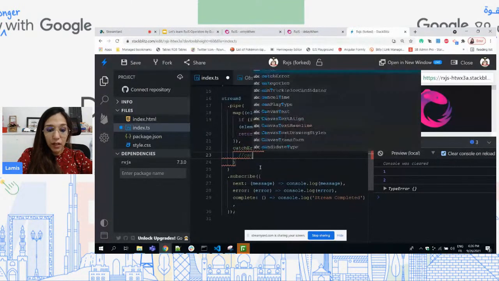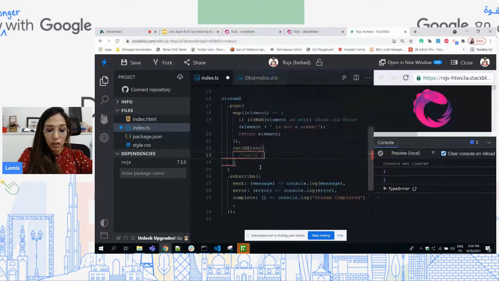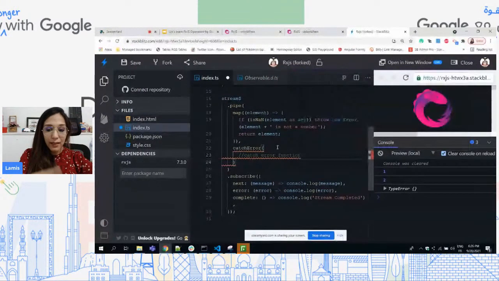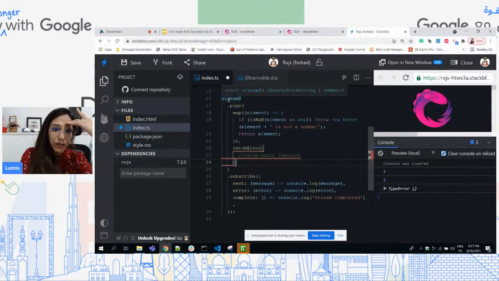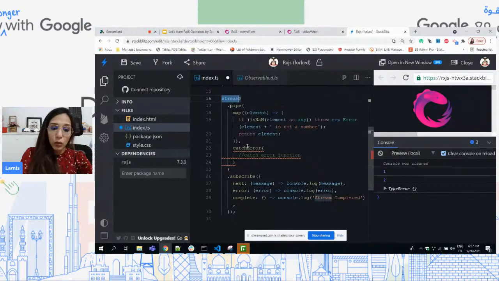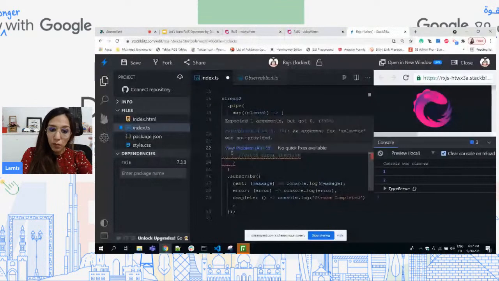So here I have the catchError function. I will just put a comment and then come back to make it compile. So just follow with me on this idea. We have the stream$, which may error out, and we do catchError in order to catch the errors coming from the stream.